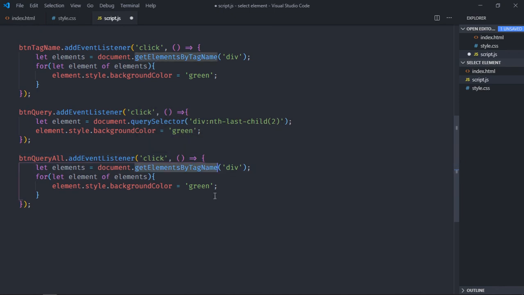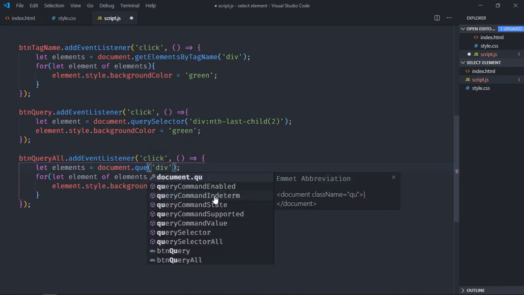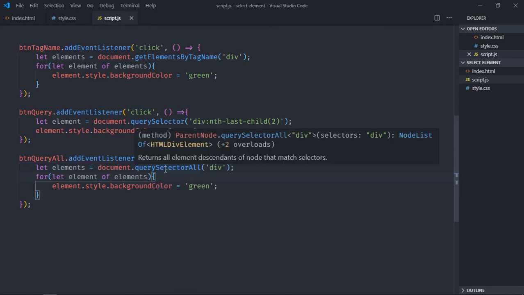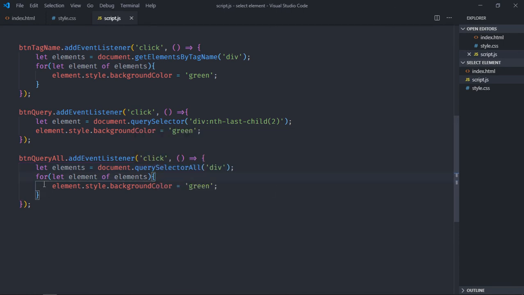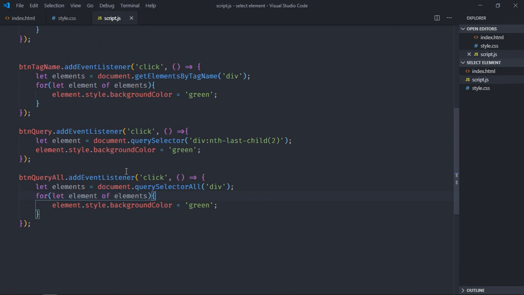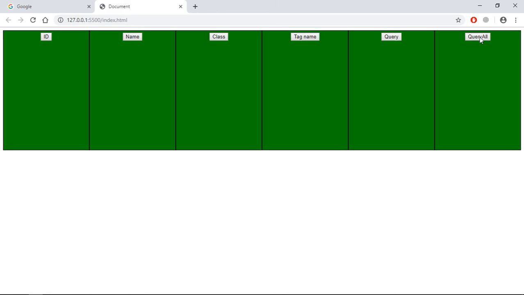We'll select by the div element. This will basically return a node list, and you can loop through that list using this for loop. In case of a tag name, class, and name, you will get an HTML collection. Now just save it, go to browser, click, and you can see all of them are selected and the color is changed.